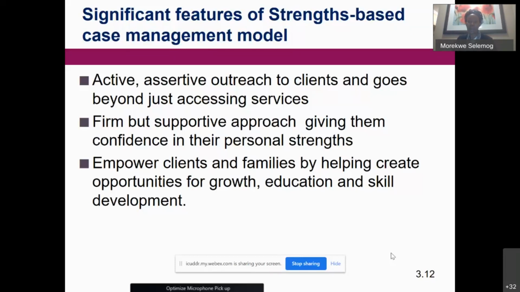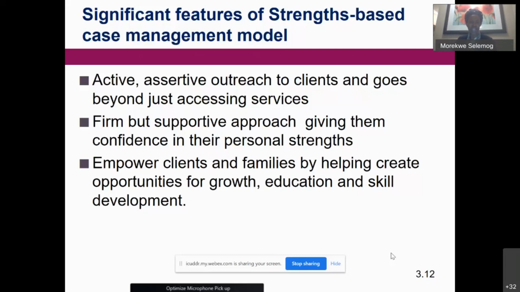Sometimes our clients come in and they have lost touch with the things that worked for them. Therefore, as a case manager, you will leverage these things so that the client actually sees them and believes in them. And obviously, as a case manager, you also have to believe in them so that they can build confidence and regain independence. That's the most important thing.